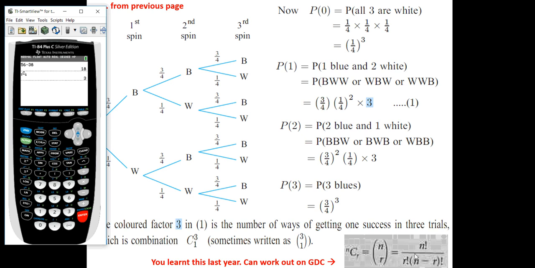But remember, you can also work it out by hand this way. If it's with a calculator, it's easy. Just use the NCR button. If it's not, you have to do it by hand. So for 3, 1, you would have to put in 3 factorial, so 3 times 2 times 1, over 1 factorial, which is 1, times n minus r factorial, which is 3 minus 1 factorial, so 2 factorial, 2 times 1. So you'd work out 3 times 2 times 1 over 1 times 2 times 1, and you get the same answer, 3.